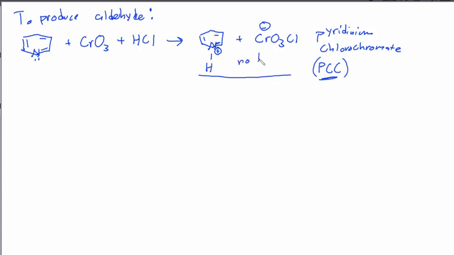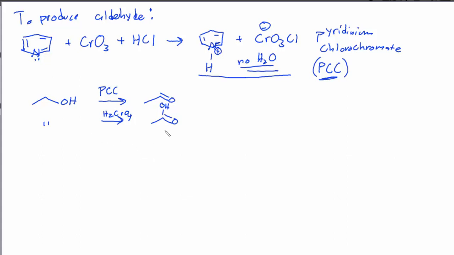There is no water here, so that's the important part of this. There's no water used to make it. There's no water present. This is sold as a salt. It's not dissolved in water. It's not dissolved in anything. We can use it without water, and that allows us to stop the previous reaction at the aldehyde stage. So now I can take my primary alcohol, I can react it with PCC, and I can do a 1 oxidation. Whereas if I were to take the same primary alcohol, react it with H2CrO4, I could not stop at the aldehyde. I would make the carboxylic acid.